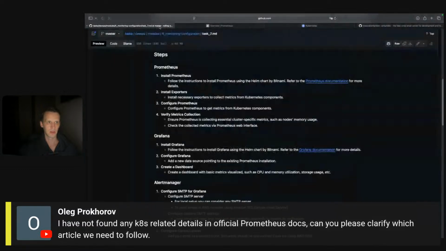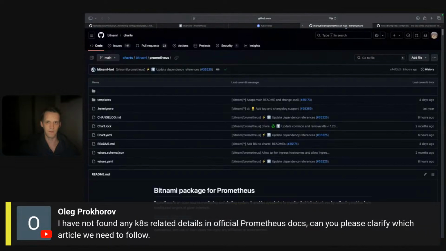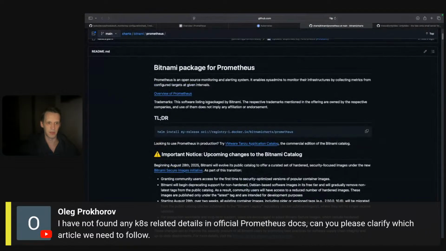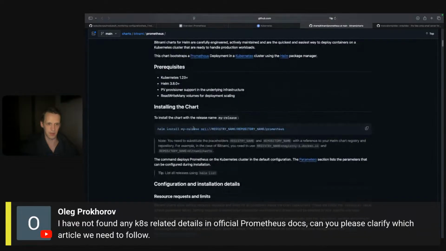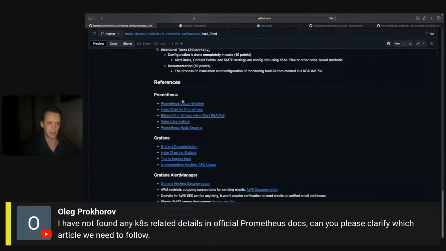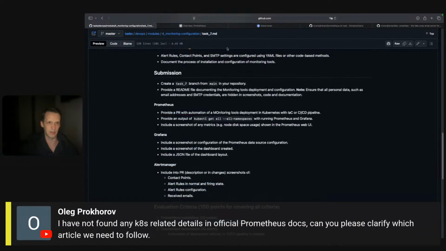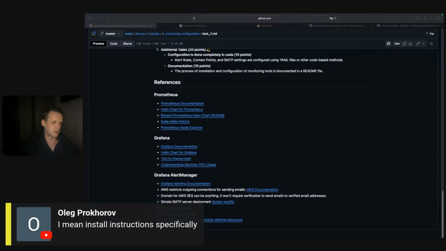Okay, I will have a look, but it's also worth looking here. There is the Helm chart and the explanation of how you can deploy it right in your Kubernetes cluster via Helm. So try to follow this one. It's located at the bottom of task7.md, and then the install instructions specifically.